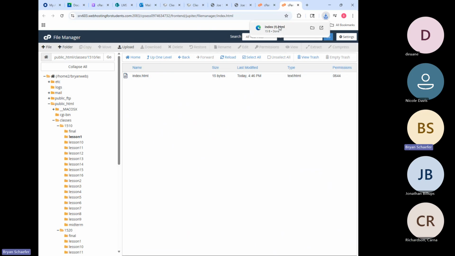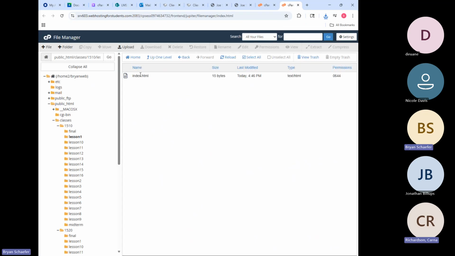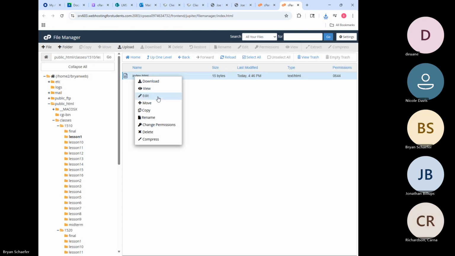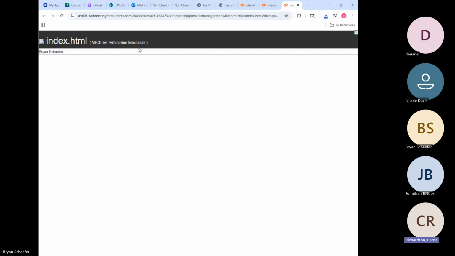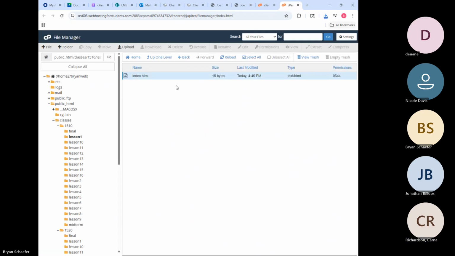That's where your name is. Can you do a right click on it, and where it says view? Alrighty. Nope, that's not what I want. So come out of that. Right click again and say edit.